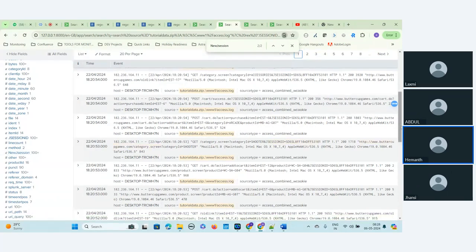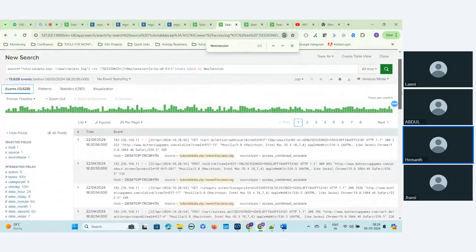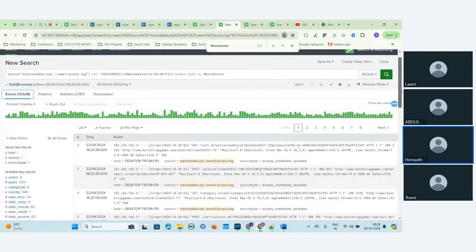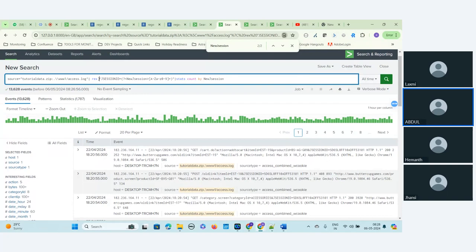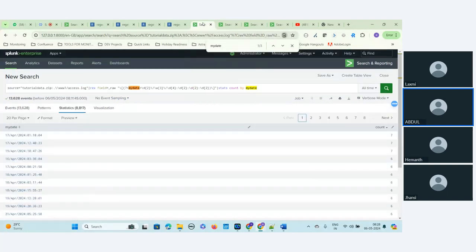Abdul, why are those two different? Before we used rex field equal to underscore raw, but now it is different. For the text field, I think you can use underscore raw as well, so the machine can index it for retrieval. It will take some time at the back end. When you give raw, you are asking field equal to raw.